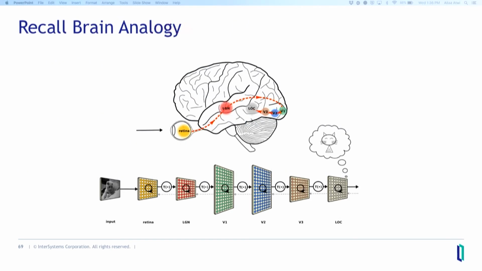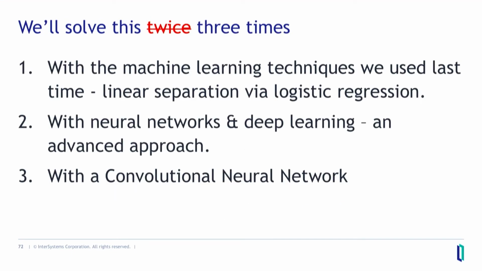Oh, so now I'm going to hand this back to Don, who will show us how CNNs do on the problem we're working on. A drama in my presentation, so that's why it's not 2 times we're going to solve it, it's 3 times. You can see I've crossed it off.